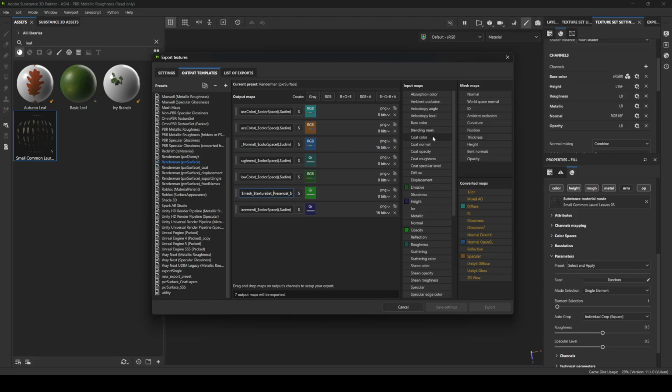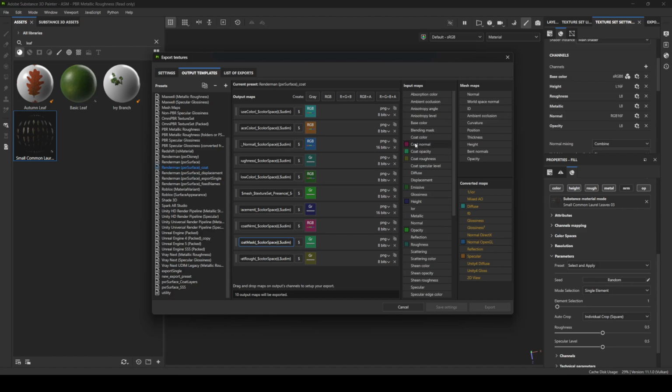So you can see I don't have any clear coat or anisotropy export settings for this layout. You can see I made my own version, which is pretty easy. You just duplicate these and then you can create a new one of these by just clicking up here. But you can see for my coat, I went ahead and added the coat normal to its own RGB image output and just gave it a name.